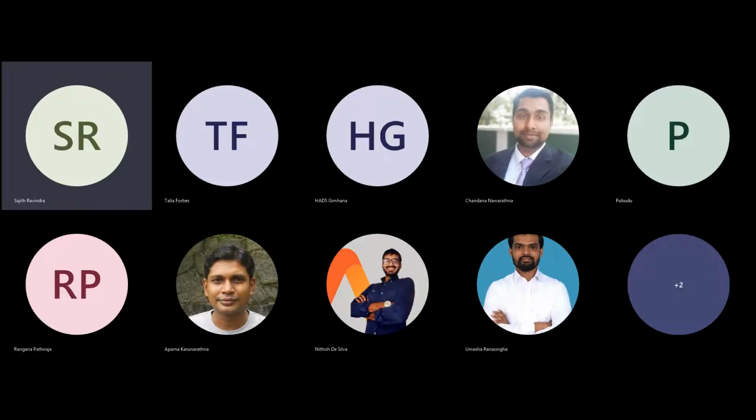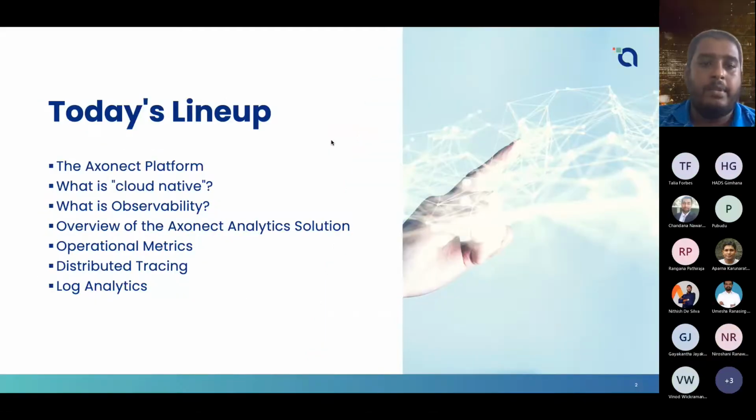Cloud-native analytics and observability, right? Guys, so this is the plan for the day. First off, before going into the main topic, just to build some context and put things into perspective, I will give you some information about the platform that we are building and what cloud native actually means and what observability means. And then I will explain how we have used these observability technologies to build a comprehensive observability platform for our API management platform. So that is the plan for the day at a high level.